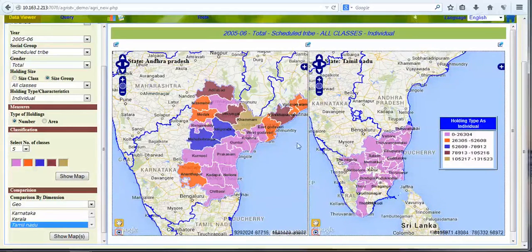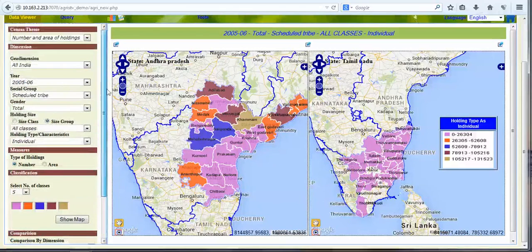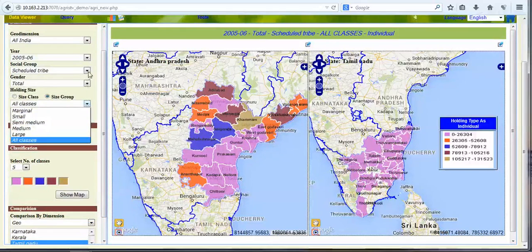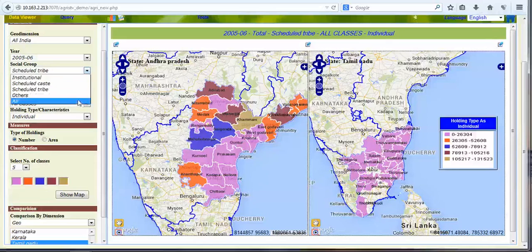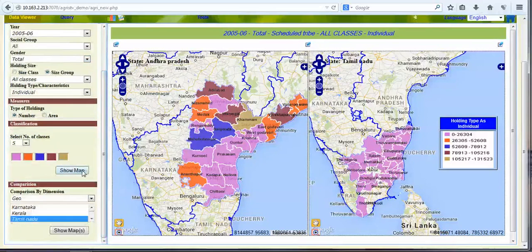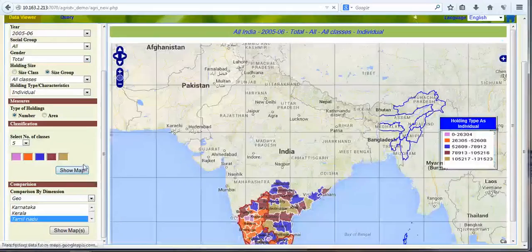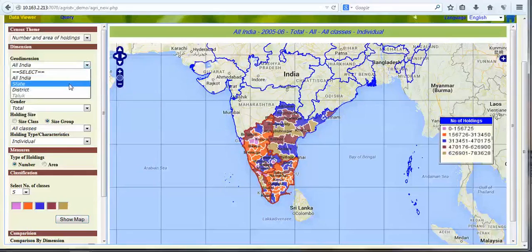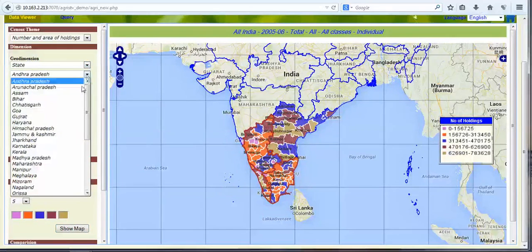In this way, we can make comparisons, and let's see some more maps in this way. We'll choose, instead of scheduled tribe, I'm taking all classes. Again, I'm going for show map. Instead of all India, I'm taking state as Tamil Nadu.